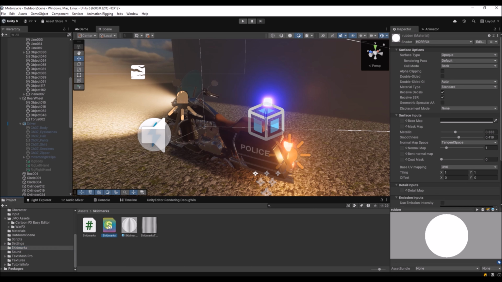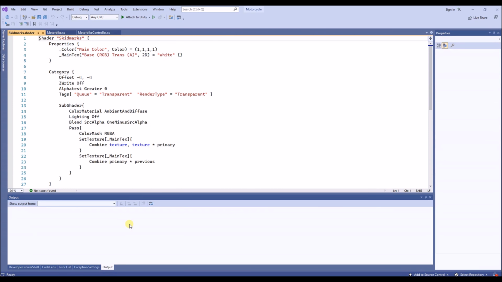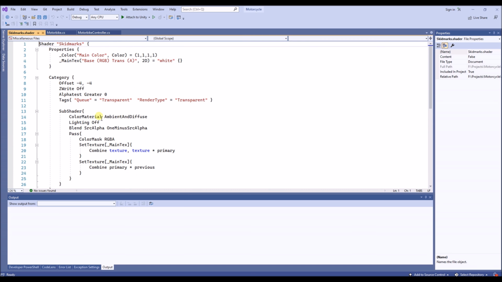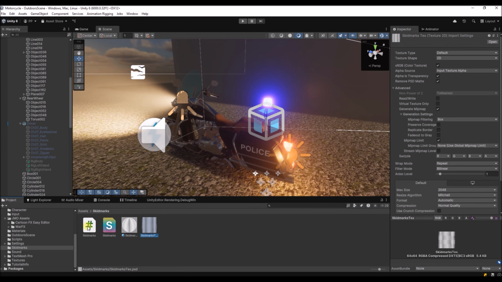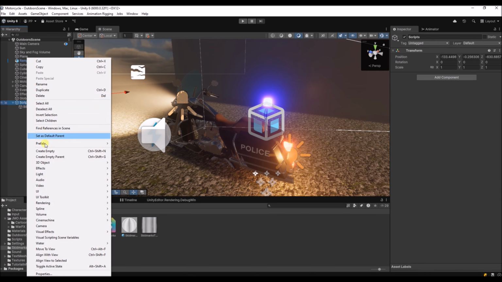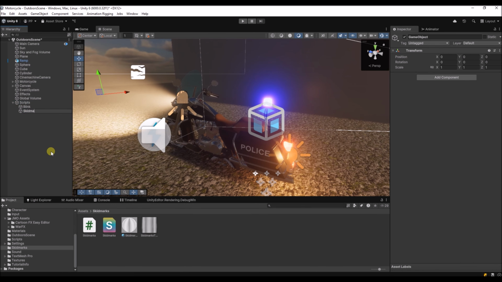The next effect that I will use is some skid marks. I found an old project on the internet that I will reuse. It already contains a shader and a picture and even a script. So that saves us a lot of time, and it's just what I need to show the skid marks on the road.